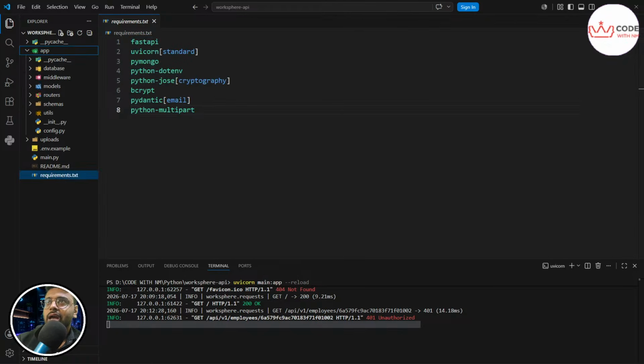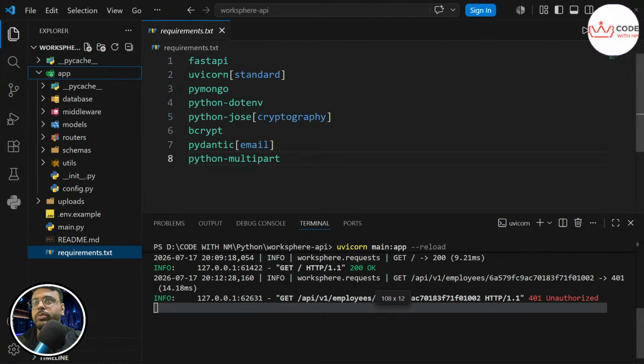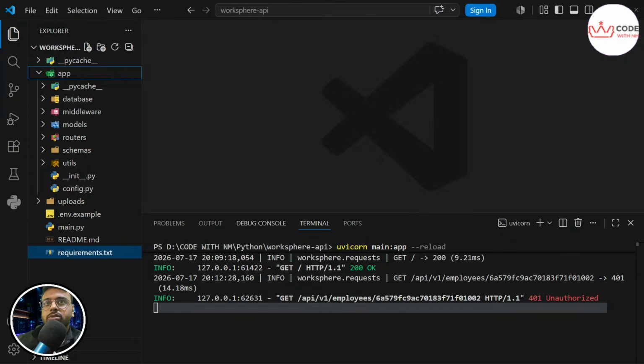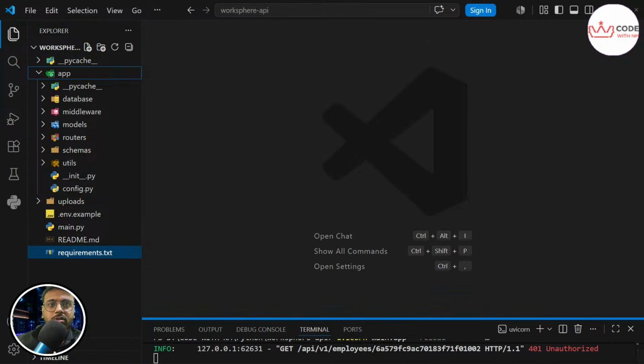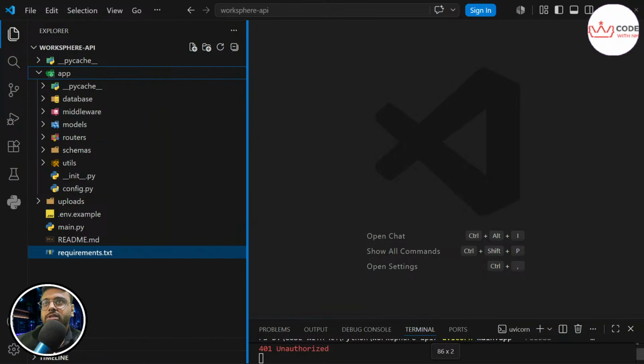So inside app we have our proper architecture. If you see, there is another file. If this is not visible, let me zoom in more. I think now my screen is visible. Let me close this and minimize the terminal because it is not required right now, and maximize this.